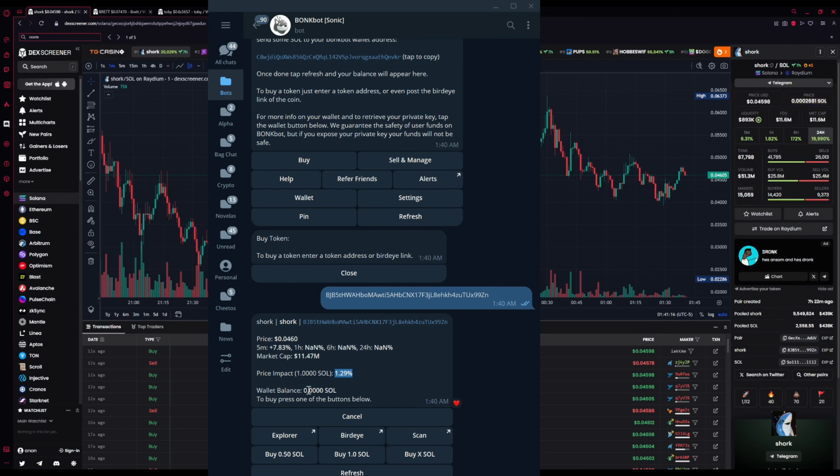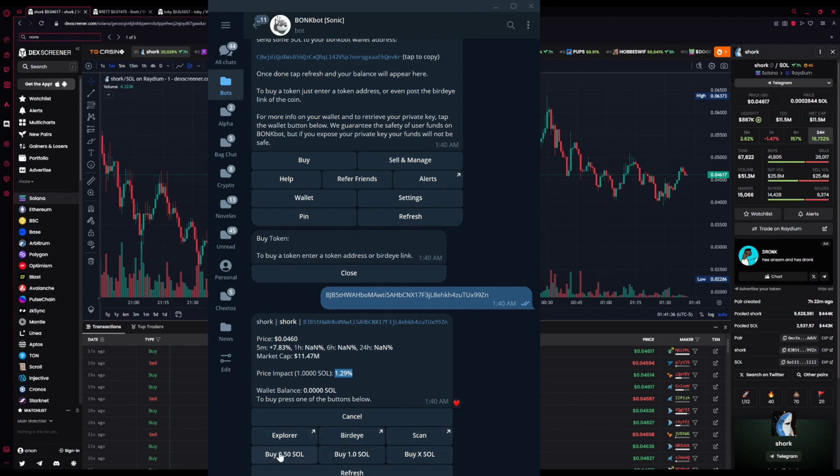Now, my wallet currently doesn't have any balance, but yours will if you go ahead and transfer that into your coin. And once again, if you want to see your wallet, I'll show you guys exactly how you do it. In addition to that, you're able to set up all the different bots, like Dex Screener or Birdeye, so you can see what it's at. And then these are the buttons that it's going to allow you to use.